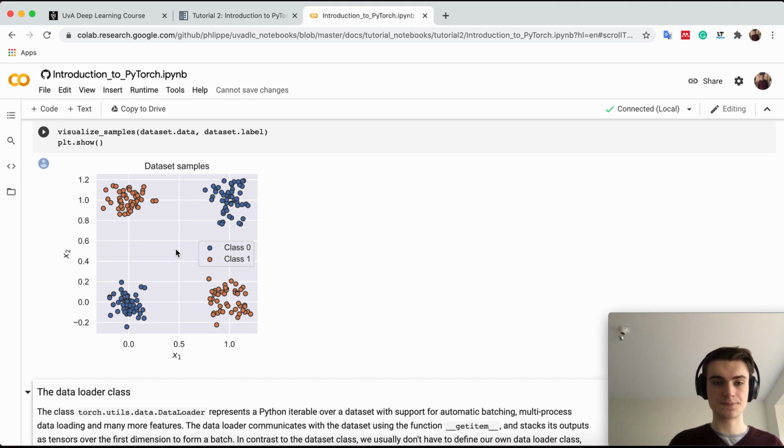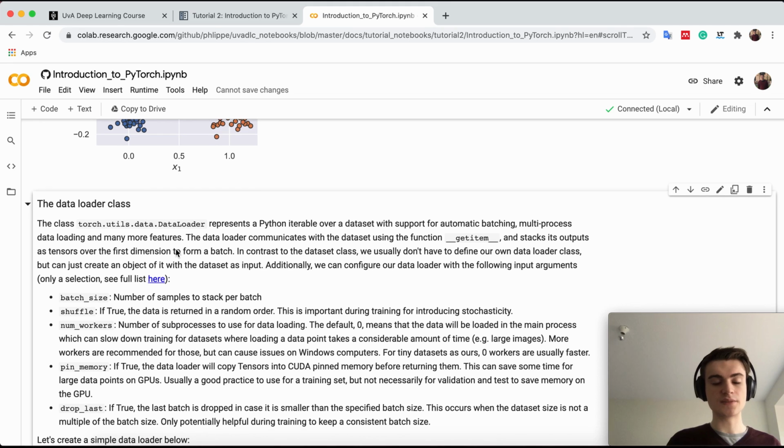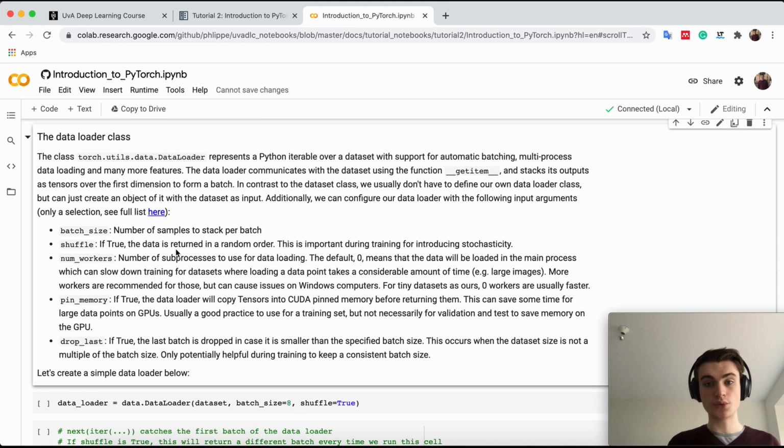The second class in the data package is the DataLoader, and the DataLoader is there to put the data into batches with which you then learn your neural network. It's quite helpful because it supports things like multiprocessing and shuffling.